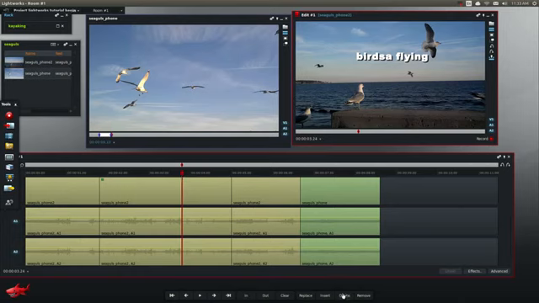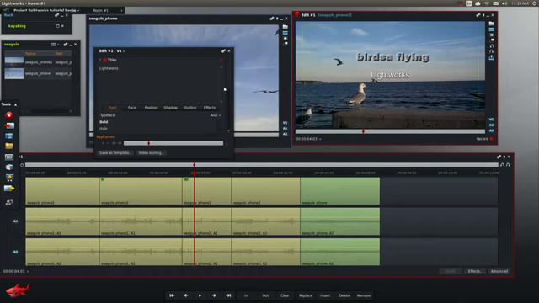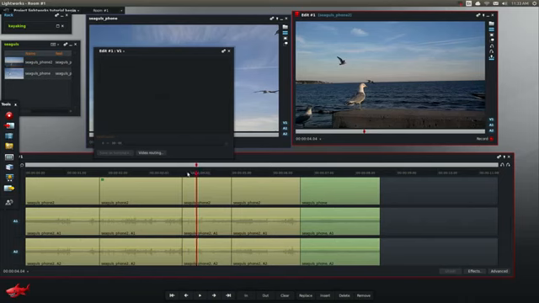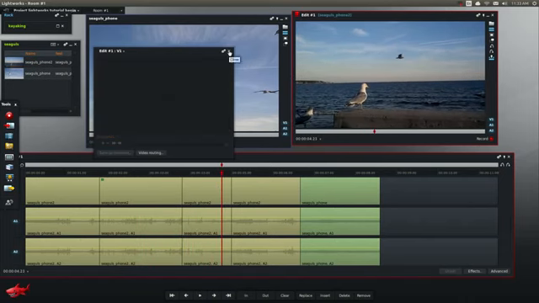Well, I can simply cut the clip where I want the title to fade out. I'll position the playhead over the section I no longer want the title, hit effects again, hit title again to bring up this window. And now I'm just going to hit the X. And that gets rid of the title here. So now it just plays there, fades out for that section of the clip right there. So that's how you add some titles.